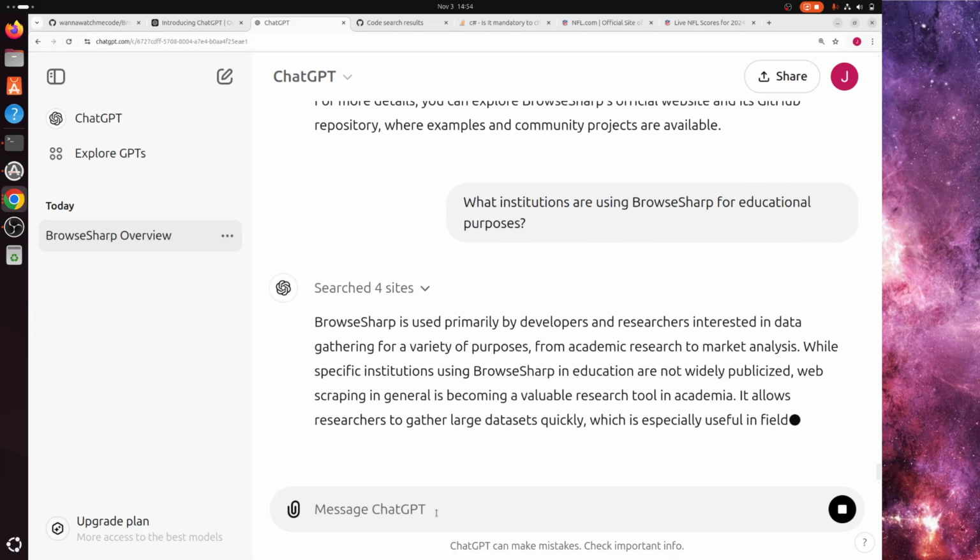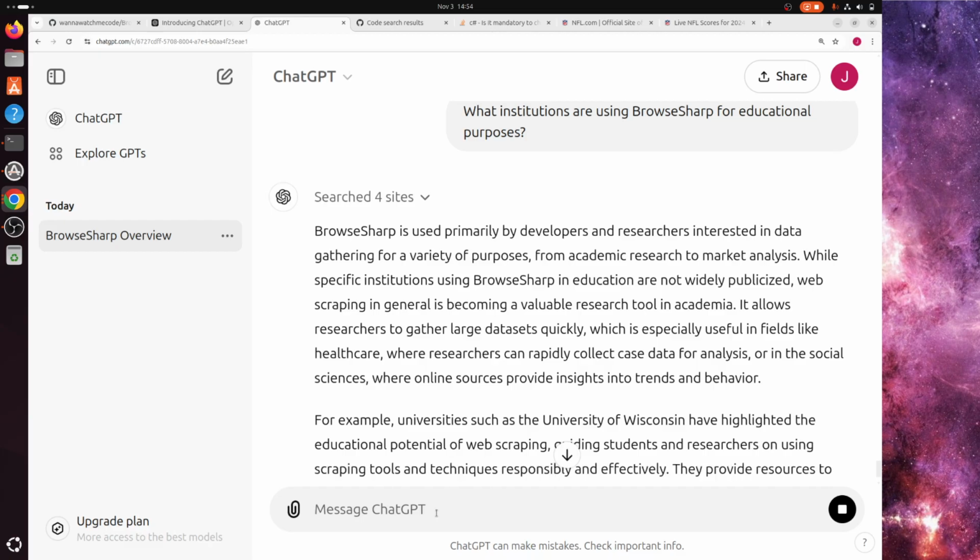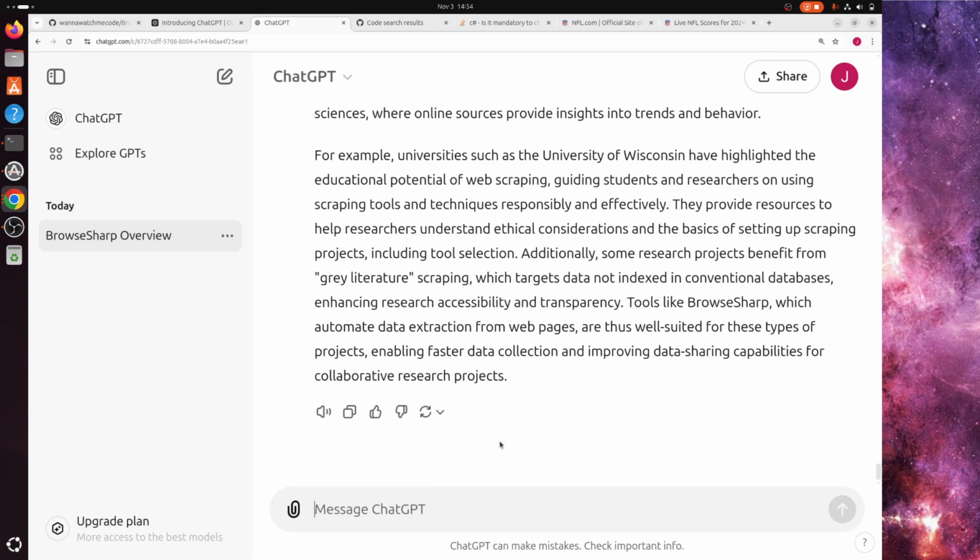Universities such as University of Wisconsin have highlighted the educational potential of web scraping, guiding students and researchers on using scraping tools and techniques effectively, understand ethical considerations and basics of setting up web scraping projects. Some research projects benefit from gray literature scraping, which targets data not indexed in conventional databases, and are thus well suited for these types of projects, enabling faster data collection.